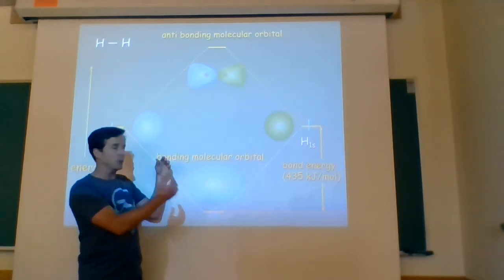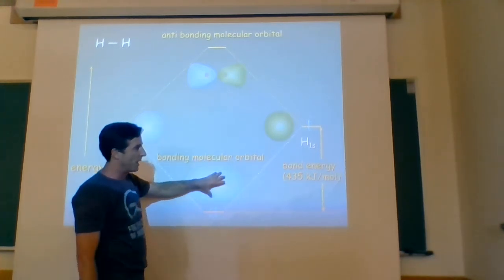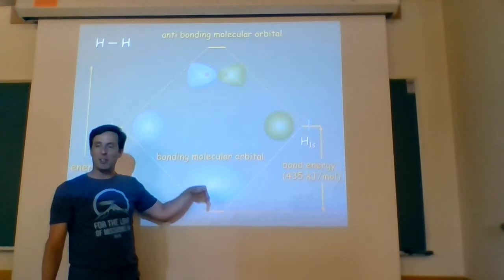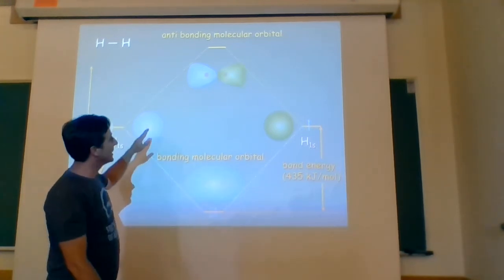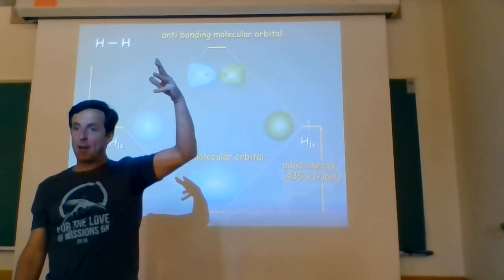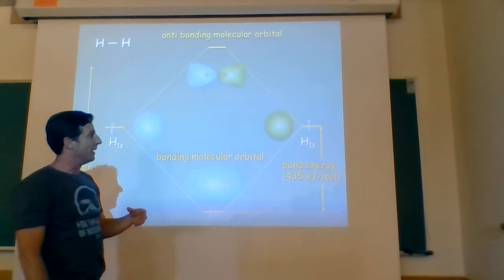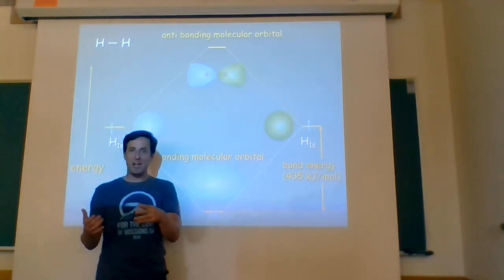Okay, and that's always going to be true. If the energy of the molecular orbital goes down from my starting point, that's a bonding orbital. It means if I put electrons in those orbitals, I'm saving energy. If I put electrons in that orbital up there, I'm losing energy. Okay, and then the gap, again, MO theory does have mathematics behind it.